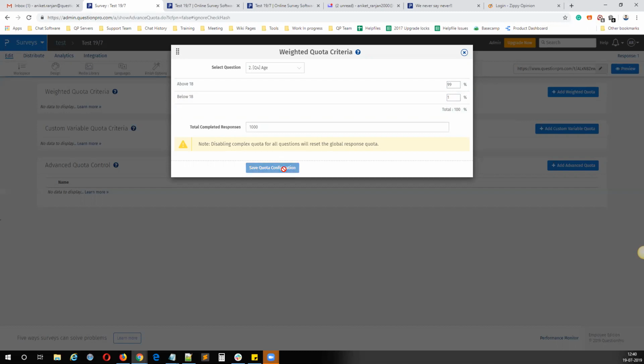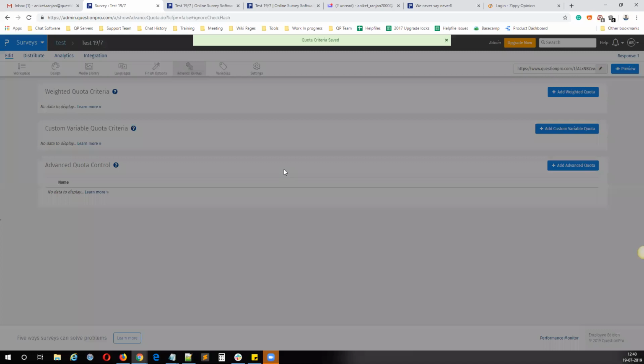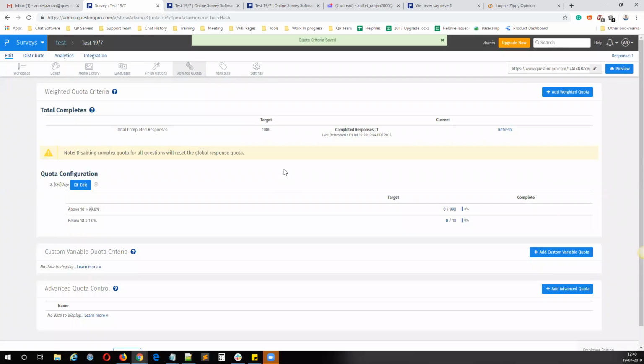I just click on save quota control, and you can see 1% of 1,000 is 10 respondents, and 99% of 1,000 is 990.